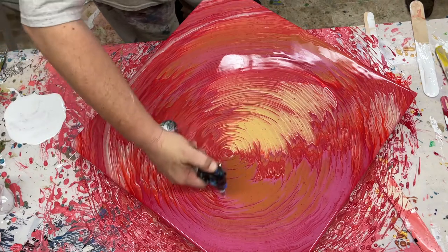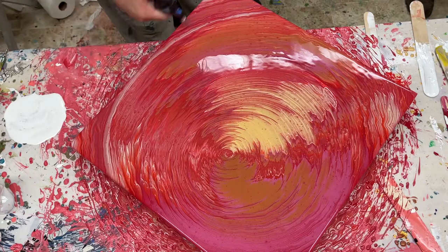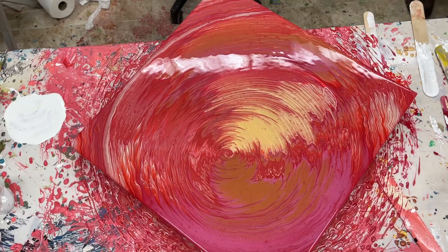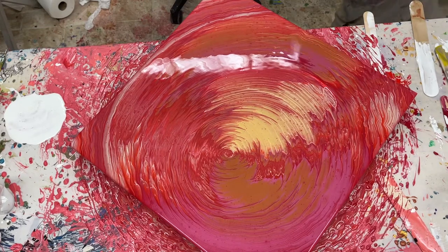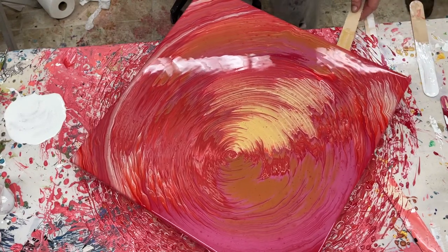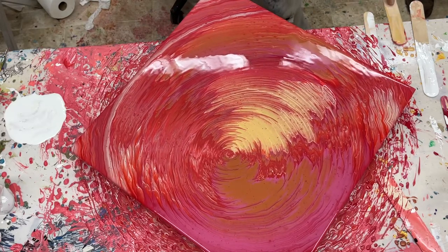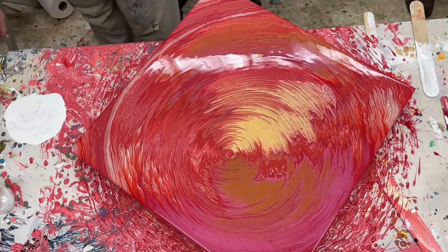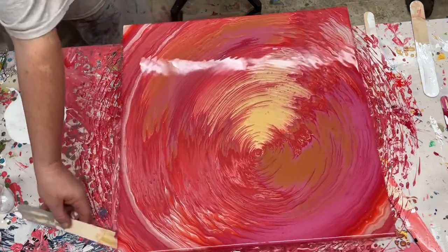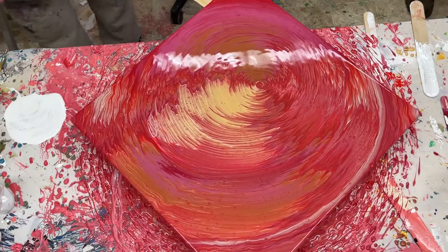Got some sails trying to come up, which is pretty awesome. The awesome thing about mix is once you kind of set it, when you catch your drips, it sets itself, unless you keep spinning it like I'm doing.